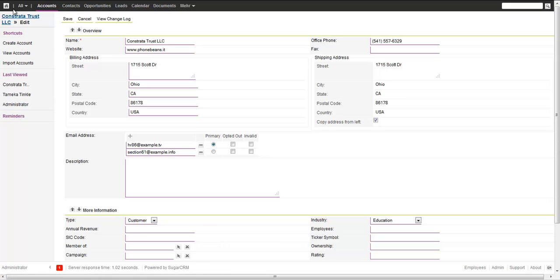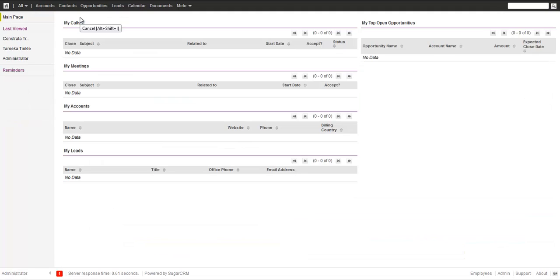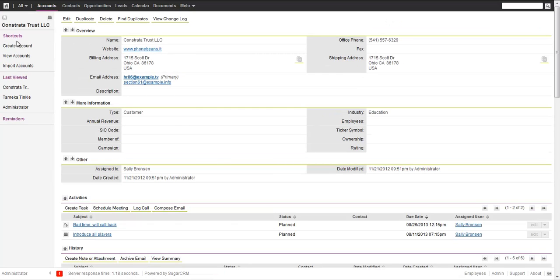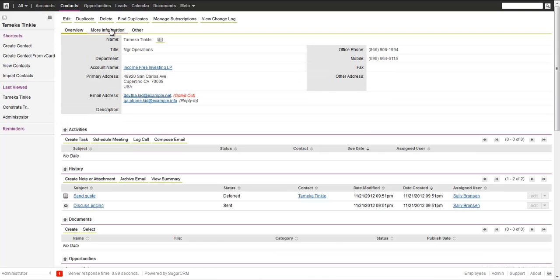The other thing you see on the left-hand side is that the last viewed items are grouped by module, so you only see the last viewed contacts. Opportunities, that's of course empty. You also have a centralized last viewed list here, where you always see the latest 10, regardless of what they are, again with an edit toolbar. Last thing, if you click into one of these records, it's different. This is like an account, the normal view. Take contacts, we have the tabs.